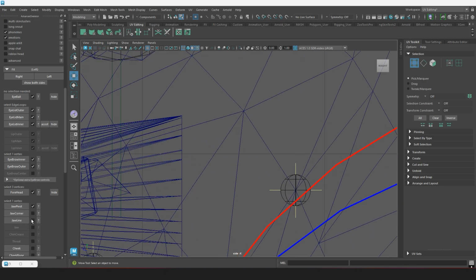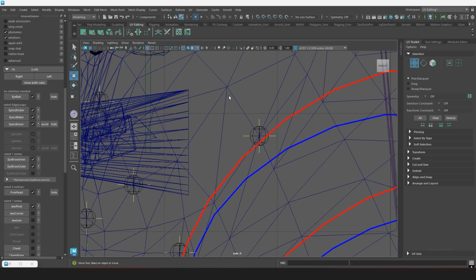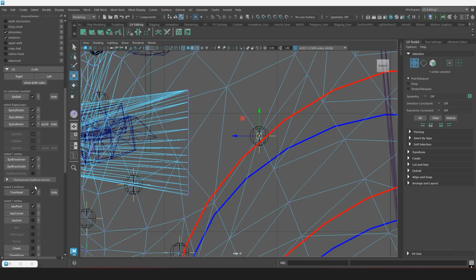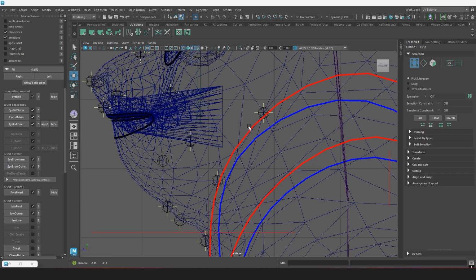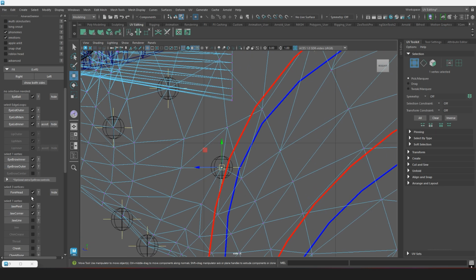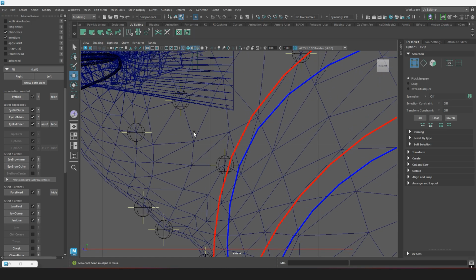Then we have jaw corner. That would be this one. Jawline, cheek.